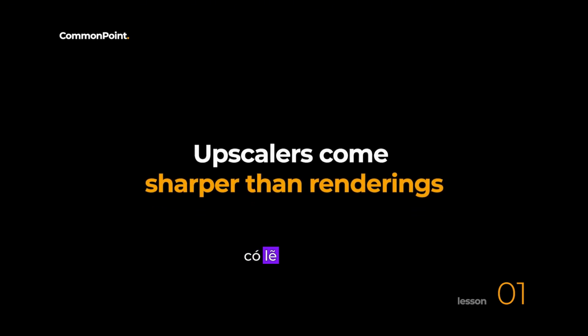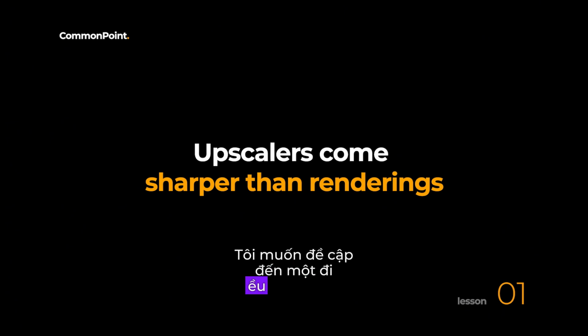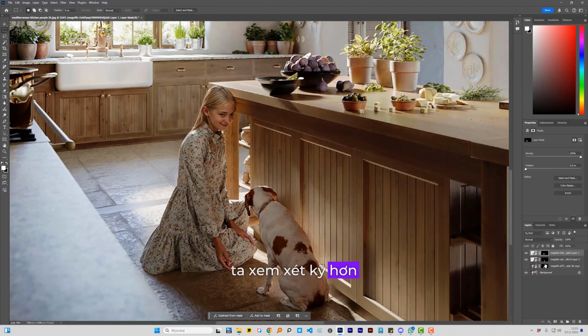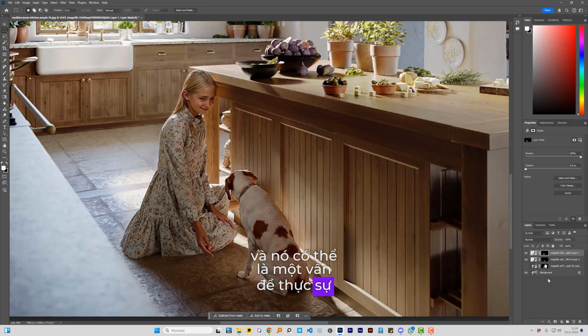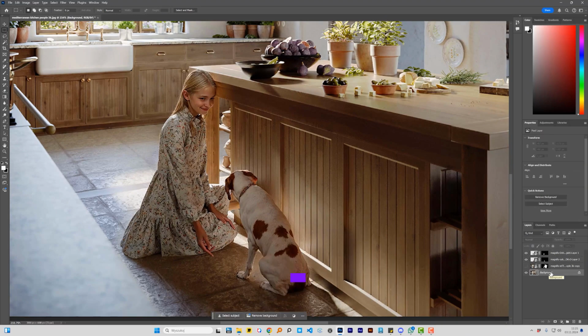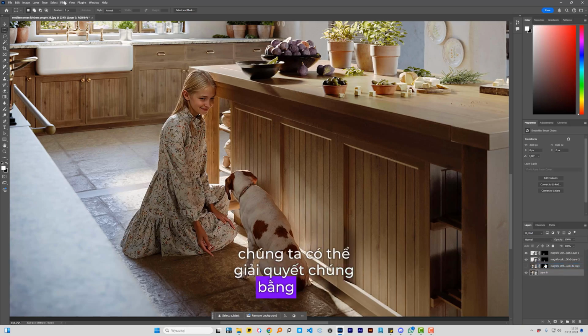And okay, maybe before we wrap up this lesson, I want to mention one last thing. Sometimes there's a problem with the upscales. They kind of get sharp. If we take a closer look, we can notice there's a certain difference between the render and what Magnifique provides. And yeah, sometimes this difference is pretty significant, sometimes it's barely visible, some people will refer to it as an HDR effect, and it can be a real issue. We will dive deeper into this issue in the lessons on shading and lighting later on, but for now, if certain areas feel blurry, we can address them with this last little trick.